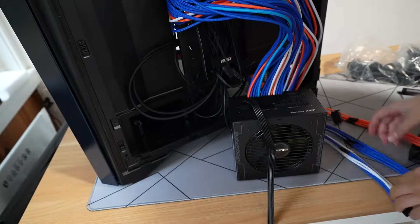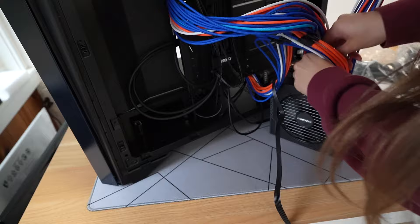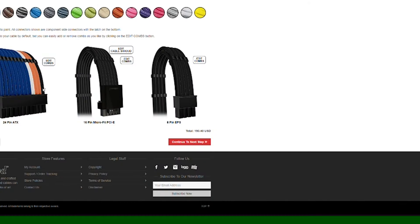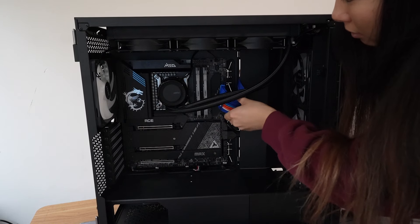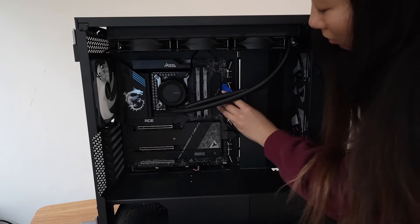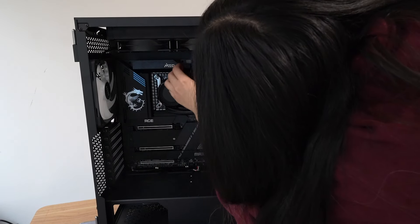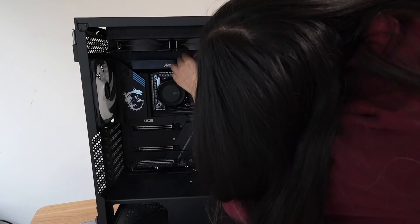I created some custom cables to go with this from CableMod, which plug directly into the power supply so you don't have to deal with miles and miles of cable extensions to manage. They honestly look so clean and elevate the look of any themed build. It's pretty fun just using their configurator to see how your color combinations will look. I am a bit sad because the CPU connectors on the motherboard are on the right side of the board instead of where it normally is on the top left, and I could not get the cables to lay properly with the AIO installed on the top.